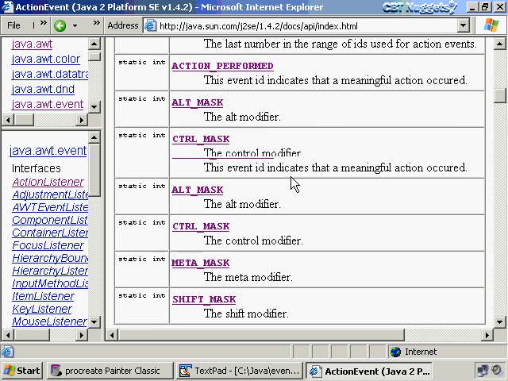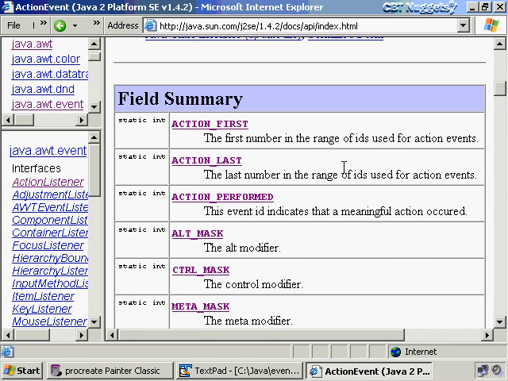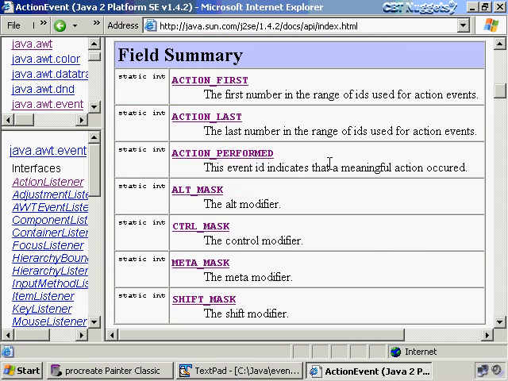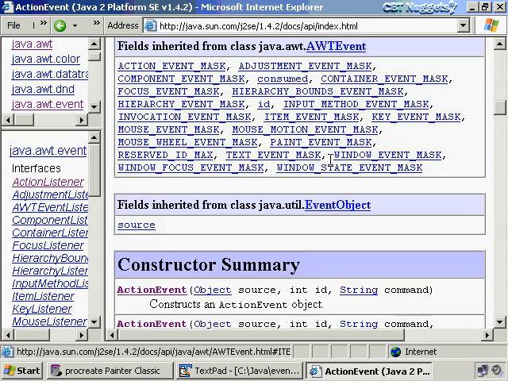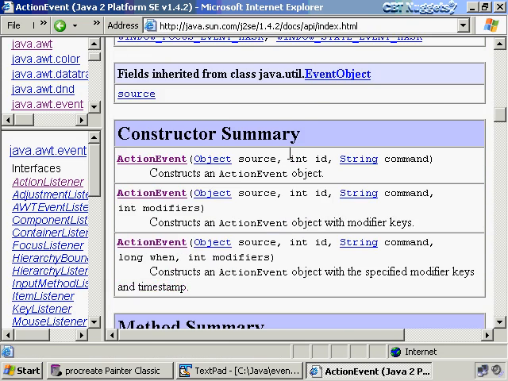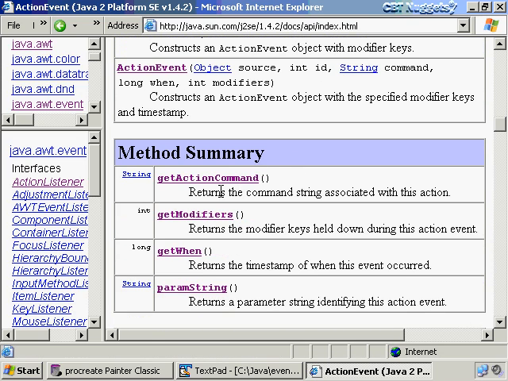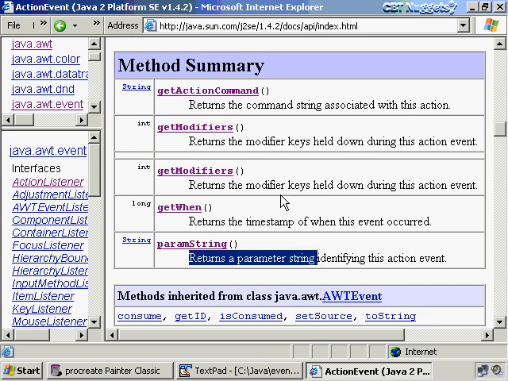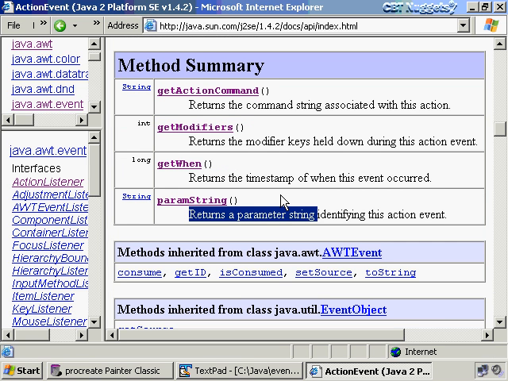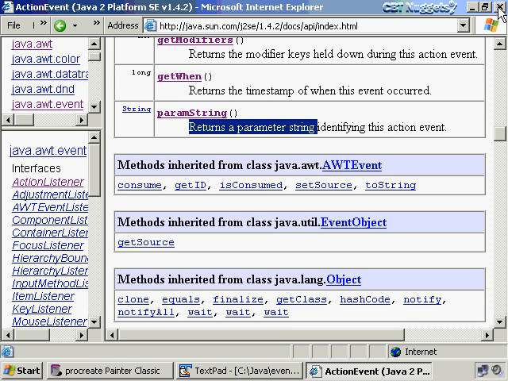And here we can see that we've got several fields that help us determine what kind of information is happening with the event. Remember, event objects like ActionEvent have information about the event source and the event target. And once we have that ActionEvent, we can use the various methods of it, like maybe getActionCommand, which gives us a command string associated, maybe paramString, which gives us some more information about it, okay? And we can call those methods to go ahead and implement that. Okay, so let's go ahead and put some of this information to use.